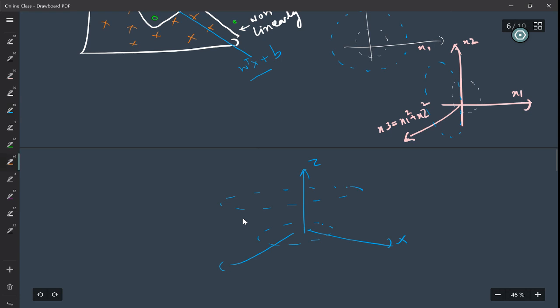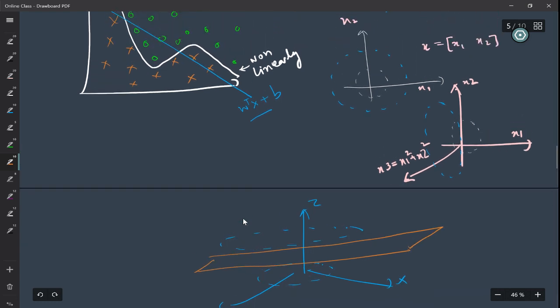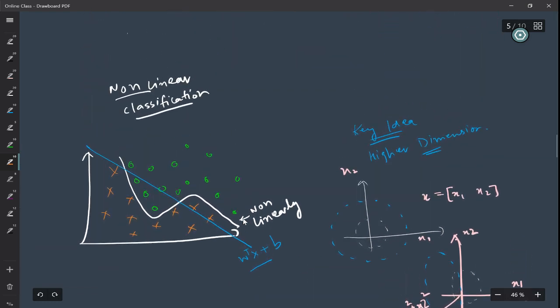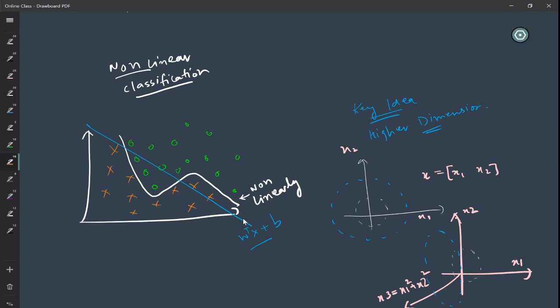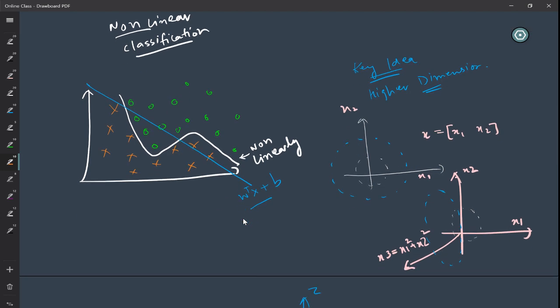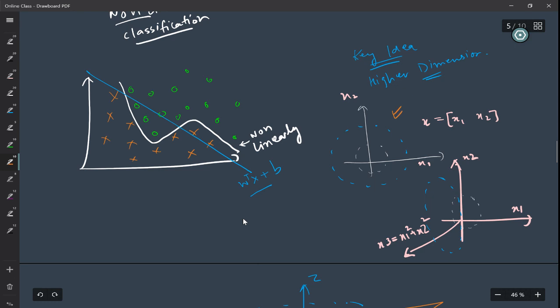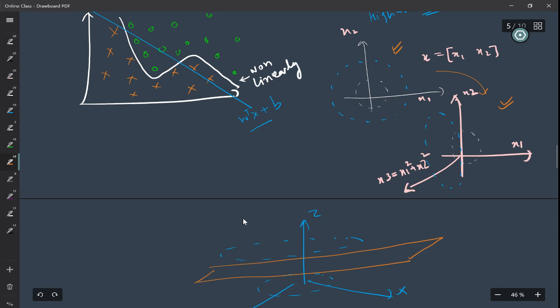Clearly, if you draw a plane through them, you would be able to separate the data points. This is what we are going to do in the code, and then measure accuracy using logistic regression on this data set as well as on this data set. These two are the same data sets. The only difference is we are projecting this data set into some high dimensional space.